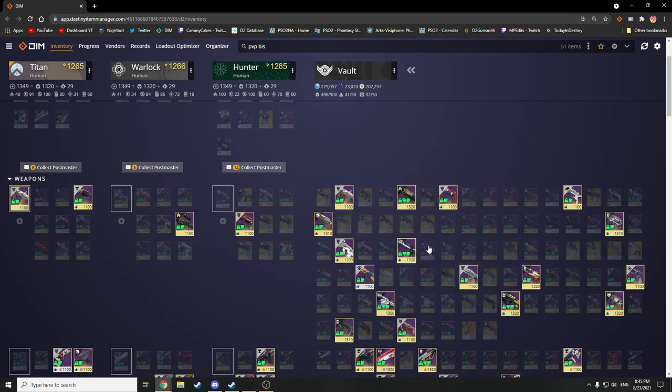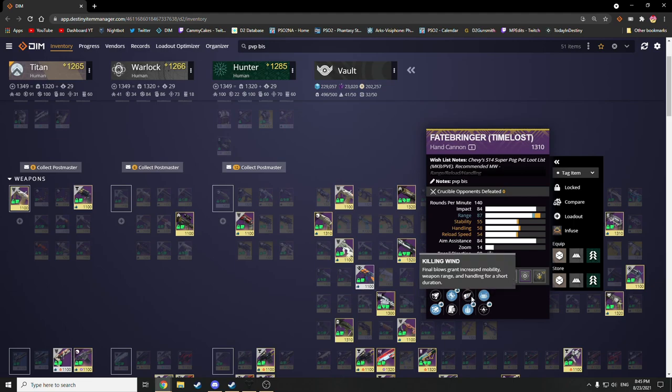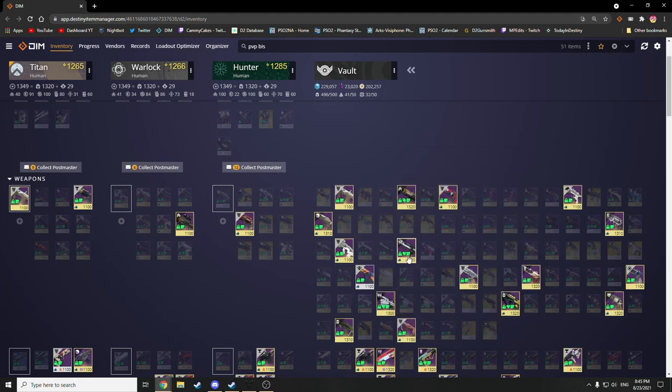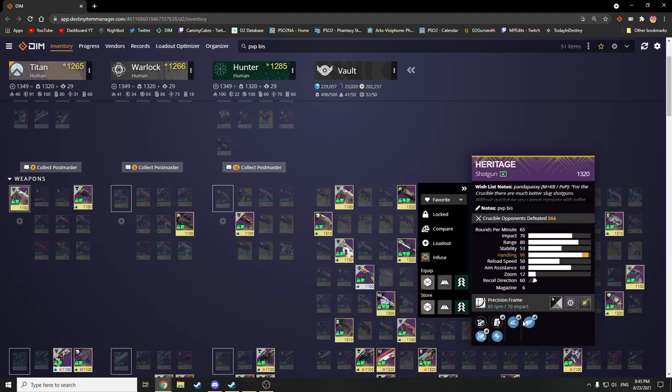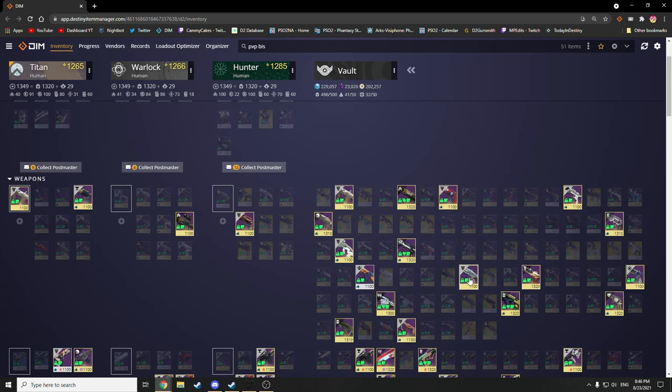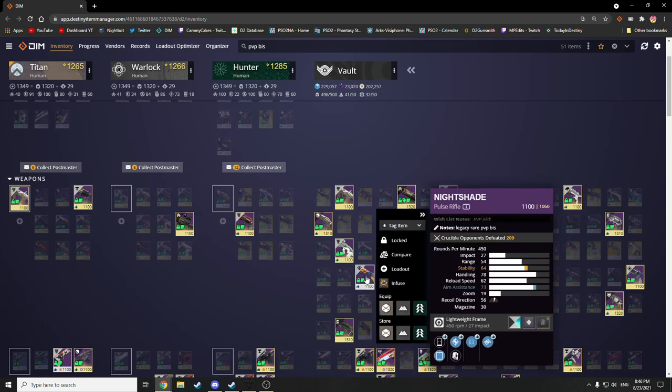roll with kill clip that are not sunset, a max range Fate Bringer with Killing Wind, a Go Figure that is an aggressive burst pulse rifle, 4 burst, max range, a max handling Heritage with perks that boost range to offset that handling. You could say, but there's a range cap. However, range is accuracy at the end of the day, so I want to crank that up as much as I can, and I get the best of both worlds. I really don't feel like I need assault mag to get multi-kills or to follow up a missed shot. Nightshade.